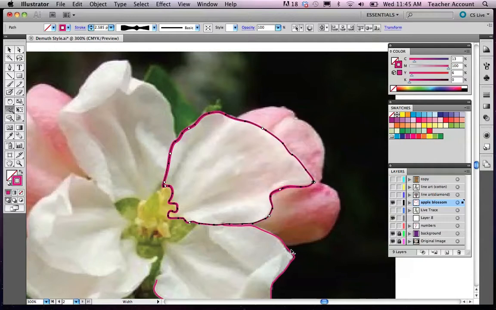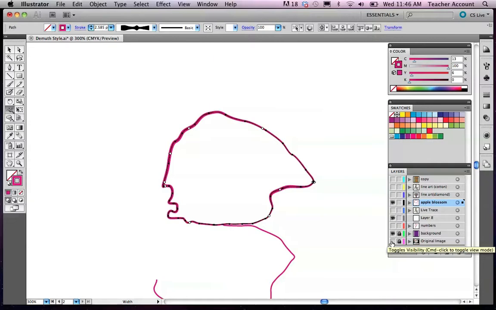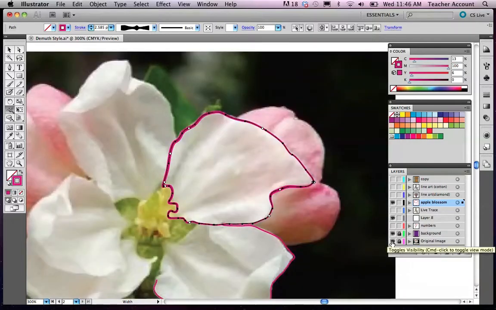By the time you finish your drawing, it should look something like a coloring book. I should be able to get rid of the actual image, and your line work can exist by itself. So you want to turn the visibility on and off as you draw, so that you can see if your line work is conveying the actual image. Okay, I'm going to stop here.